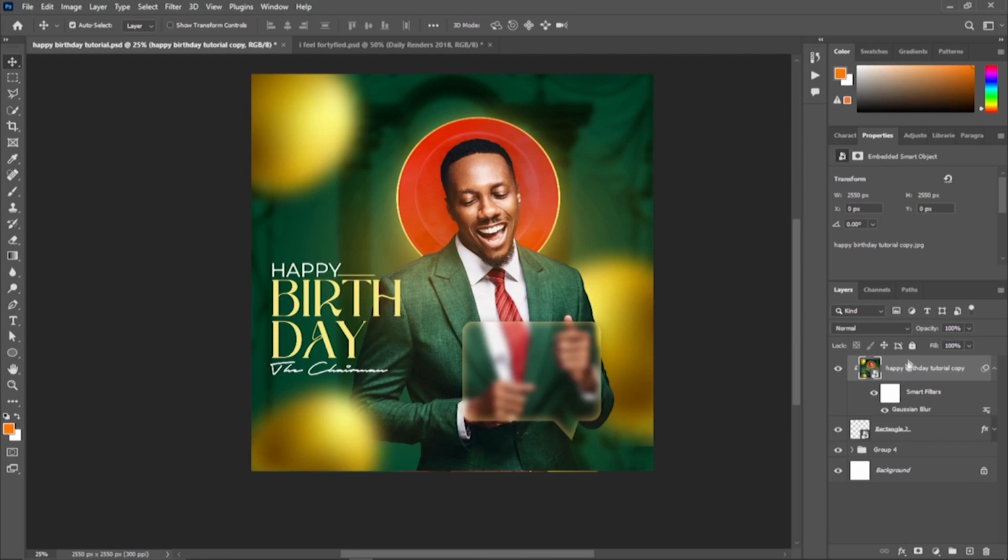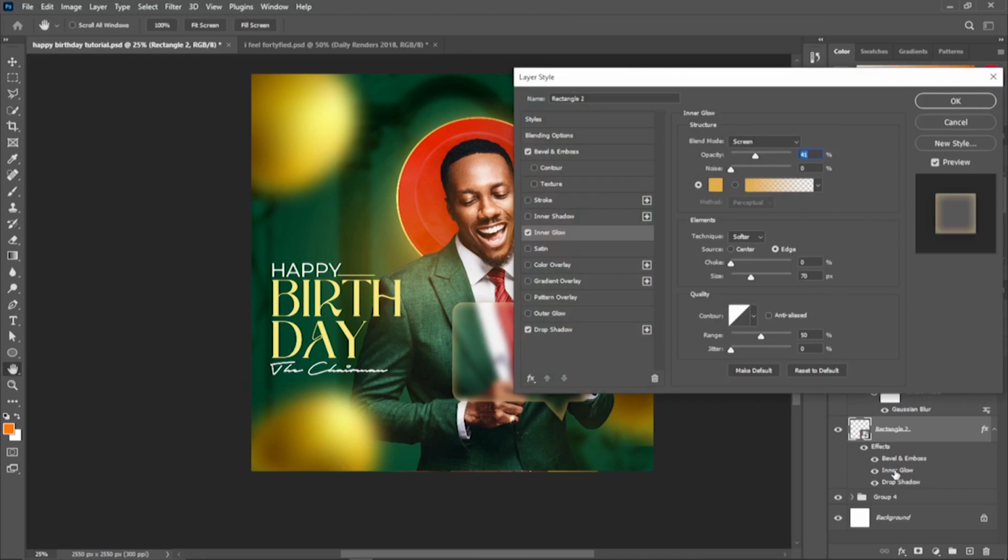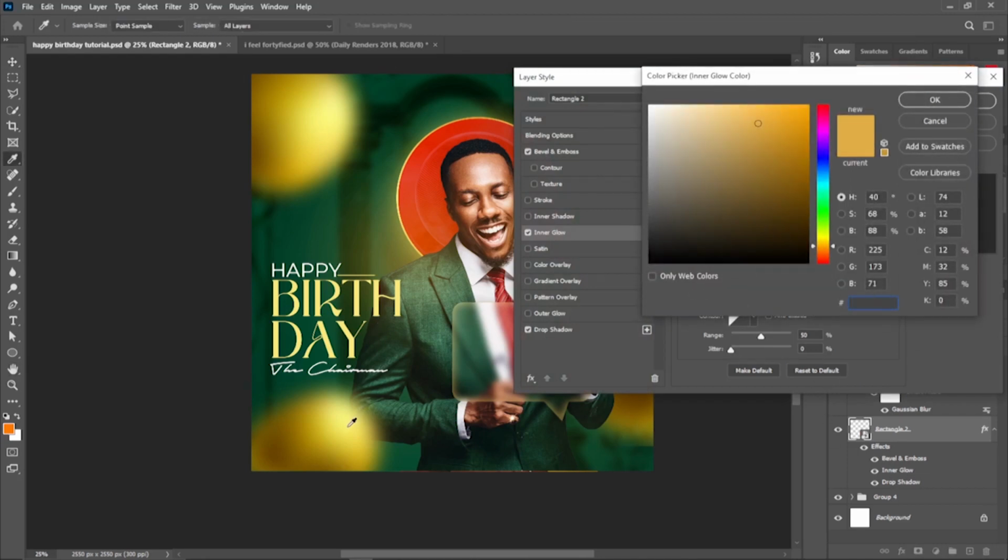Alright, with that done, you want to now make sure that the JPEG image we dropped in Photoshop, which we have clip masked to the chat shape, is locked, so that when we move the shape around, it gives us the effect of a glass moving around the main image. So it doesn't move with the shape, but it stays in place and the shape alone can move.